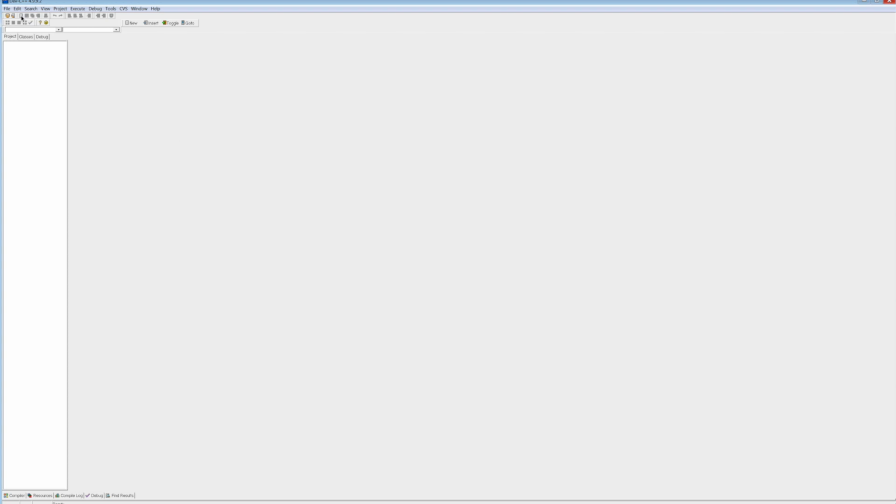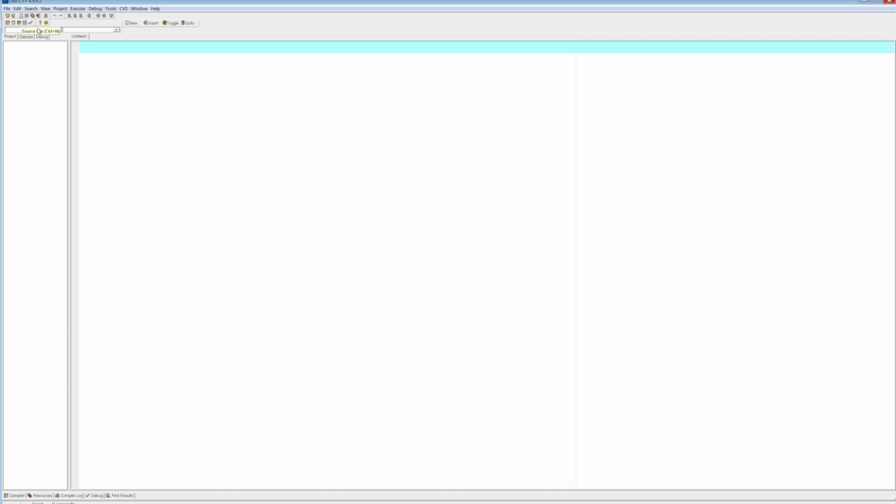So let's start with a new C program. So I'm just going to go over here, and you could see here I'm using Dev C++. You could use whatever IDE you choose. And I'm going to click here to get a new file. So now what I have here from the tab, it says untitled. I haven't saved this, so probably it's a good idea to save it now.